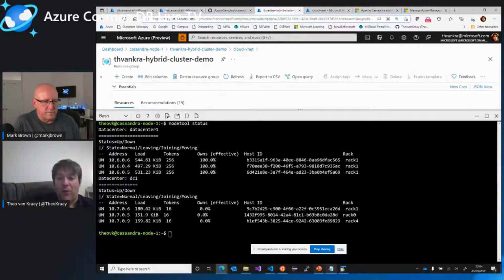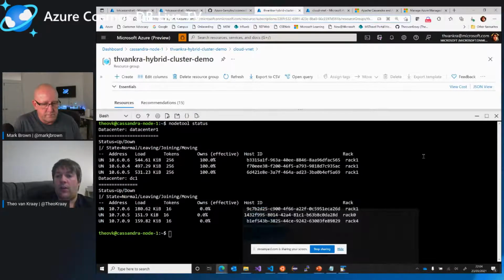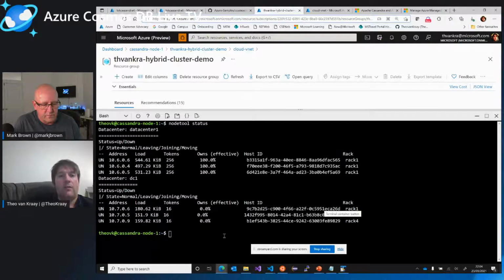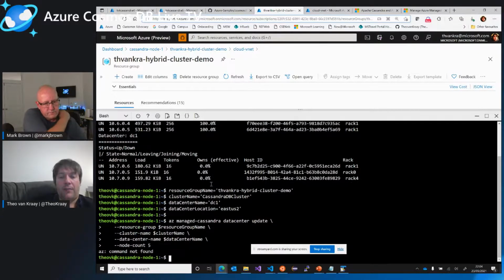The reason that you might want to do that is because normally on Cassandra, if you wanted to increase the number of nodes in your data center, you'd have to grab some more VMs, install the software, and make sure that you run the right nodetool commands so that node comes up properly within the ring and tokens are distributed and so on. But in this service, it's just a CLI command, right? So I'm just going to run this command, and I'm going to scale up the number of nodes here from 3 to 5. Not found.